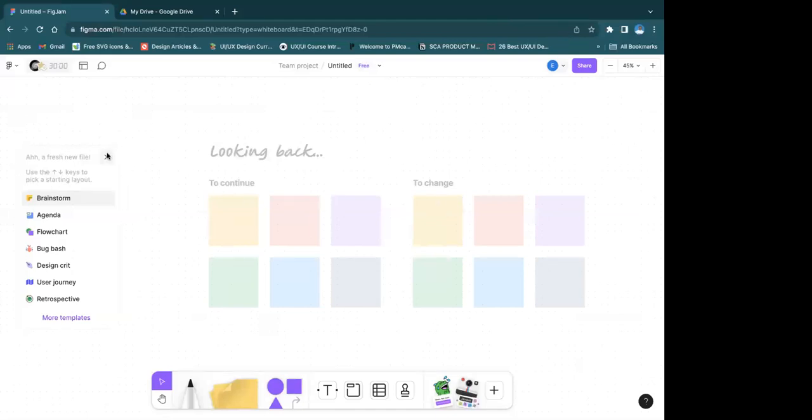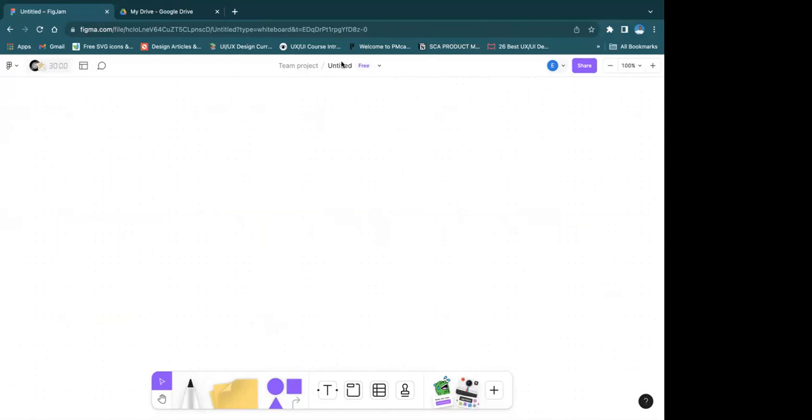So if you're coming in for the first time, just close all of these and I'm going to rename this. Remember that I've been doing a food delivery app. Now what you need to notice about information architecture is that you are thinking of the different features that you can have on the platform. So the first thing I'll do is pick up a rectangle. I've explained this part, right?